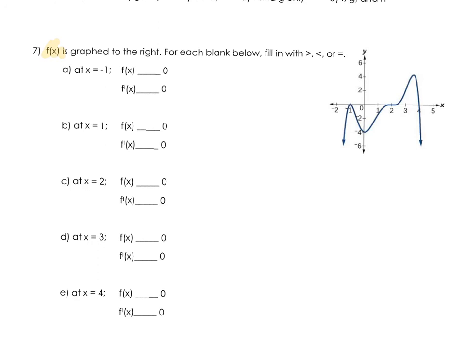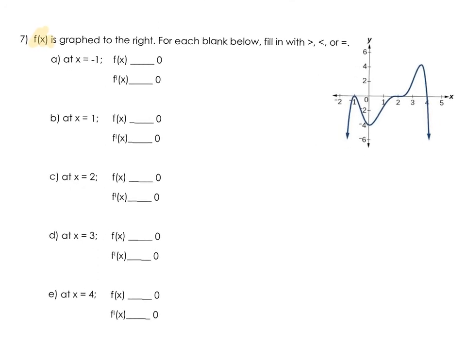So at x equals -1, okay, we're looking right there. Well, the function is read directly. So the function is at 0. So that guy gets an equal sign. The derivative is not what's graphed. So the derivative, we have to do more thinking. The derivative there is also 0, but not because it's at the x-axis, only because it's a turning point. If I go to draw in a tangent line there, it would have a slope of 0. Okay, you guys can go ahead a little bit and then see if we're matching.